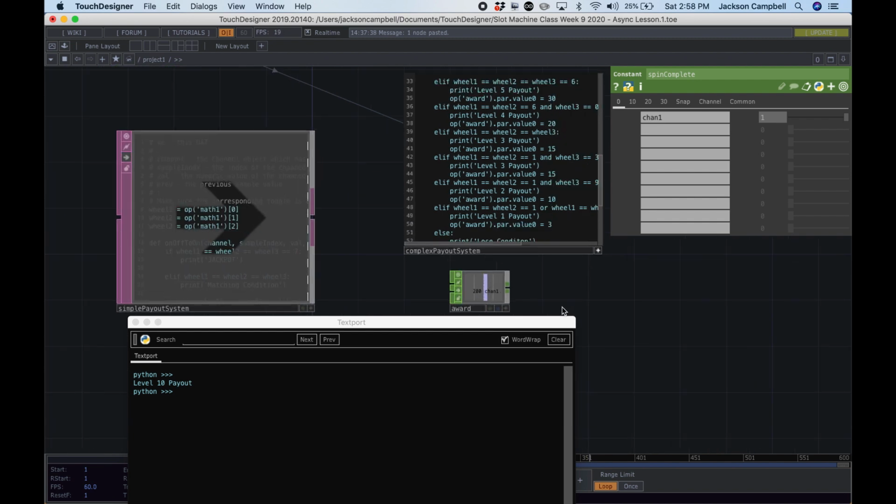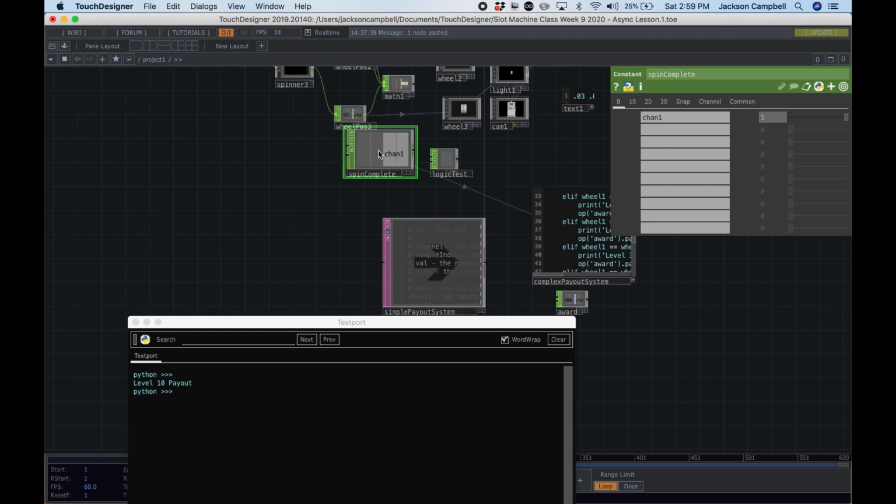Cool. All right. Let me cut down to the middle somewhere. Let's try the weird level 1 payout, which could be 1 something 1 or something 1 right? So here we go. Logic test. Let's have it be a 011, which should be a level 1 payout. Level 1 payout. It works. All right.